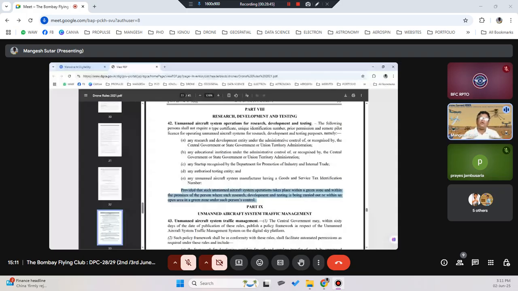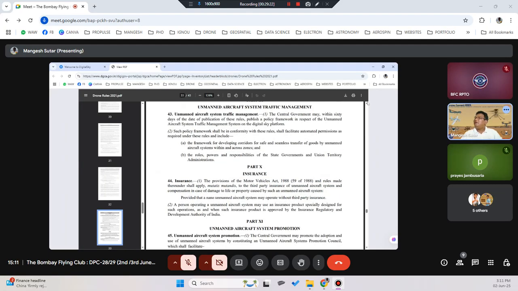And since I am already authorized by DGCA to do flying at that location, I can give that place to other people to fly also, because my site itself is an authorized place for drone flying. If I myself do not have authorization to fly a drone at that location, I cannot do flying there, and I cannot let a third person fly, unless I am doing it for myself. If I am an organization and the owner of the place, I can do it for myself. But if I want to do it for a third party, I have to get that place authorized by DGCA.